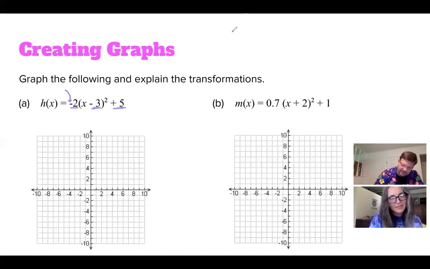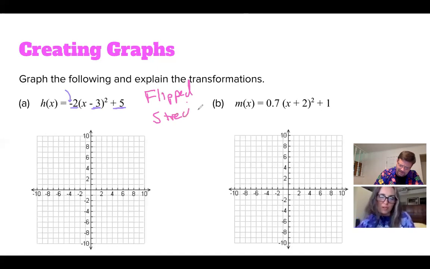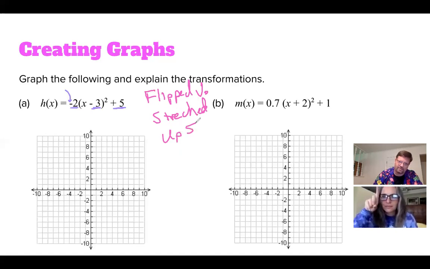Okay, so we are going to say flipped or reflected. I'm just going to be casual here. Stretch. And that's vertically stretched. If you remember, we did talk about vertical and horizontal stretching both. This is on the outside of that square, so this is a vertical stretch, meaning it leaves the x's alone and multiplies the y's. And then what did you say about the -3? That's a right 3. It's going to do the opposite of what you think. Instead of sliding to the negatives, it's going to slide to the positives.